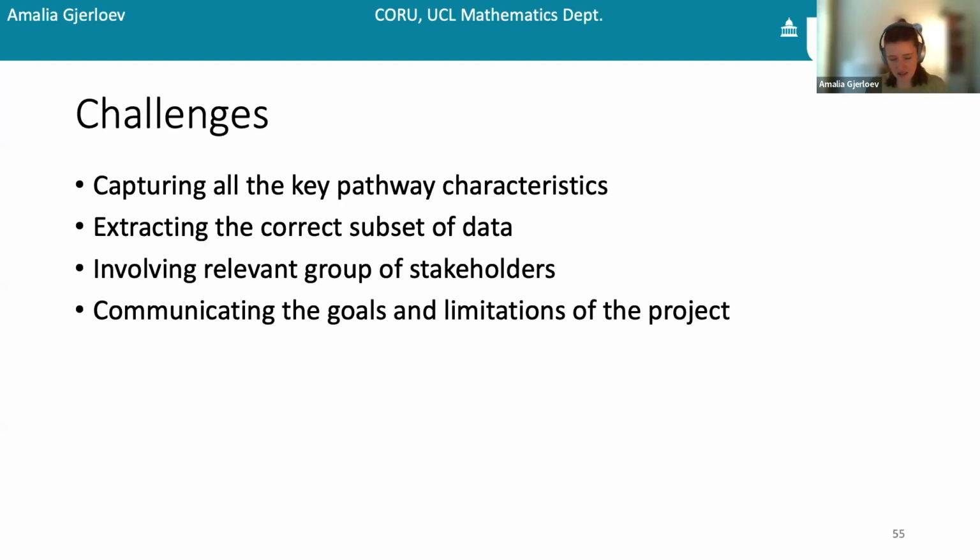Don't look at the details too much, but the point is that the pathway map itself has really evolved through multiple discussions. And again, I also alluded to this a little bit, but communicating the goals and limitations of the project has been a huge challenge. Especially with the wait time versus time between appointments, that was a communication issue. Communicating exactly what this project is about, what it can and cannot do, and what our goals are, I've gotten better at over time, but it has definitely been a challenge for me.